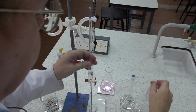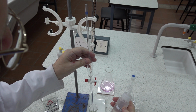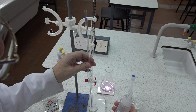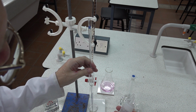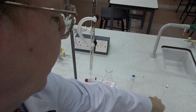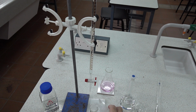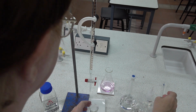While that's running out, we can prepare our indicator. We're going to be using phenolphthalein. This is colourless in acidic solutions and will turn pink in alkali when we've added enough sodium hydroxide to react with the potassium hydrogen phthalate acid. So we add 2 to 3 drops. Here we go, 1, 2, 3. And we're now ready to proceed with our titration.